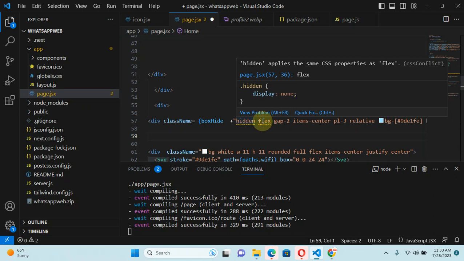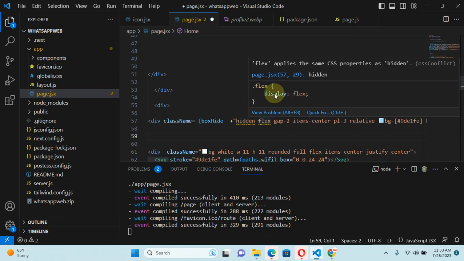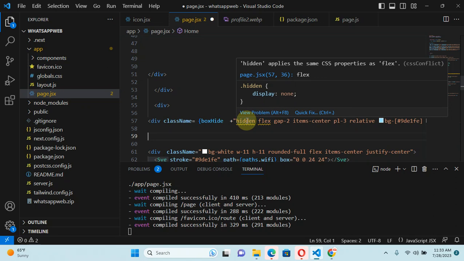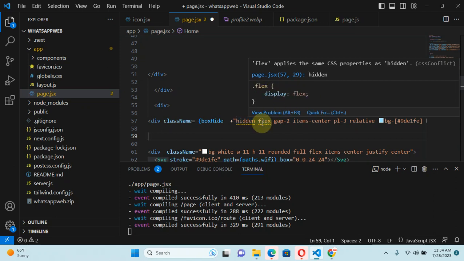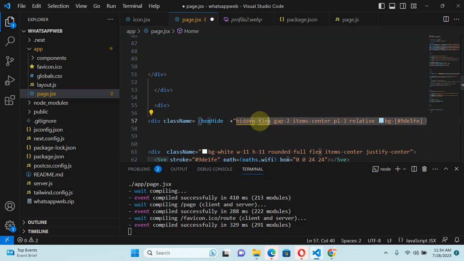The display of flex and the display of none create some sort of conflict, because hidden hides the element, and display flex will show the element, because in order for it to be flex, it must be shown on the screen. So this is more like a conflict. As you can see, Tailwind CSS has highlighted that for us.